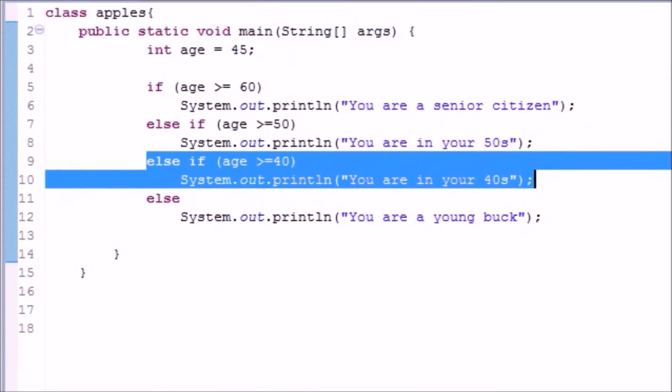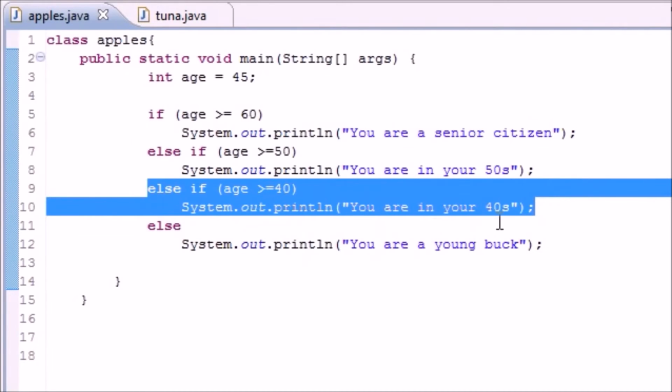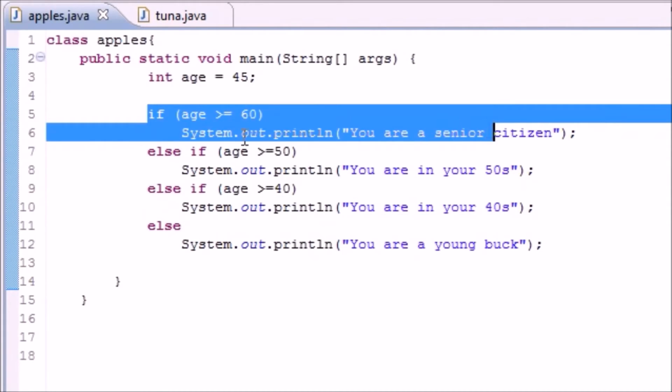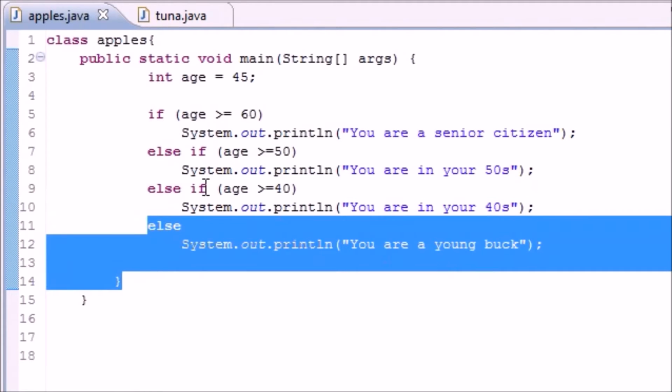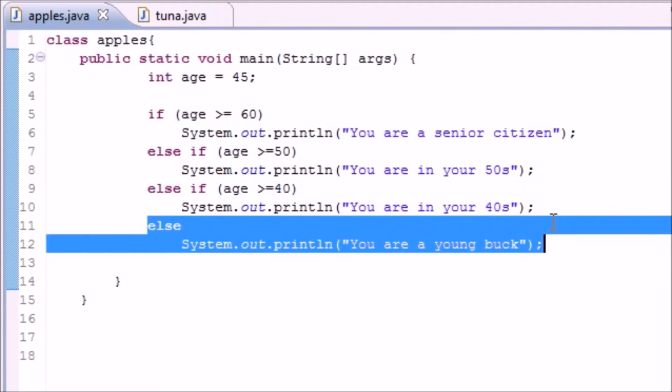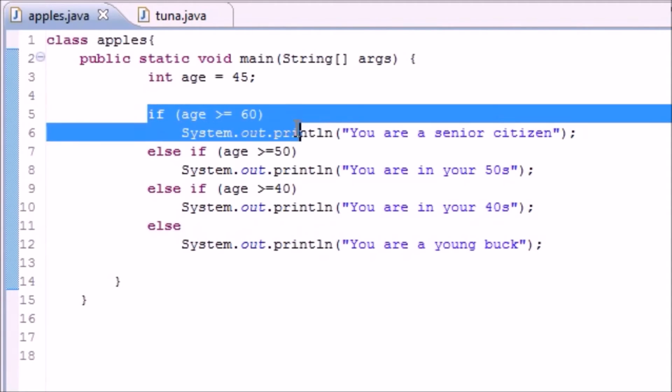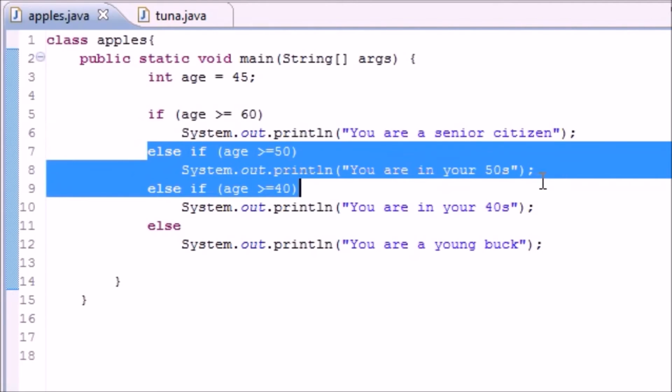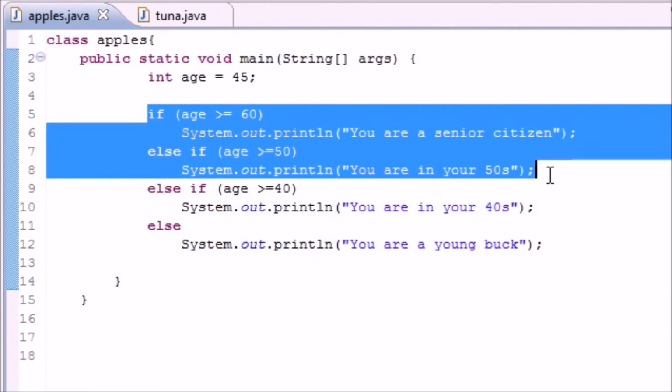So that's why it outputted you are in your 40s. And again, whenever you use the if statement, as soon as it finds its answer, it exits the whole thing. So it can only do this, this, this, or this. And since it did this one, since age was greater than 40, there was no need to go to the else because it already found its answer. So that's how you can give a variable many tests using an if else statement. Again, the if is the main test, and the else if statements are alternative tests if the previous tests are false. So it's pretty much just a way to give it a bunch of different options when testing the same variable, or you can even test different variables if you want to be dumb.